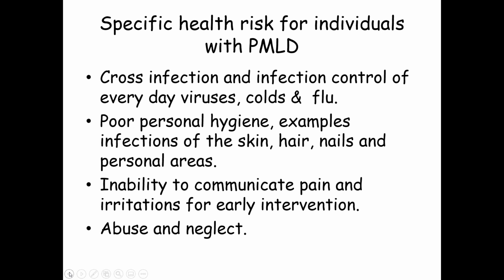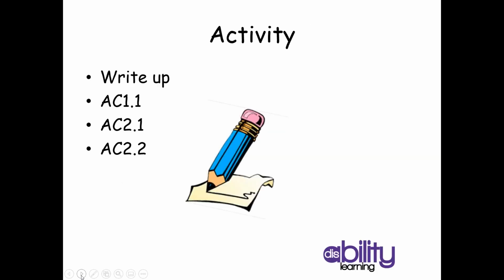As I said already, people with PMLD tend to have a weaker immune system, so we'll pick up those illnesses much quicker and become much iller. So it's really important we support those sorts of things. So you could write about that if you choose to. Move to the last bit because we're on the last slide.